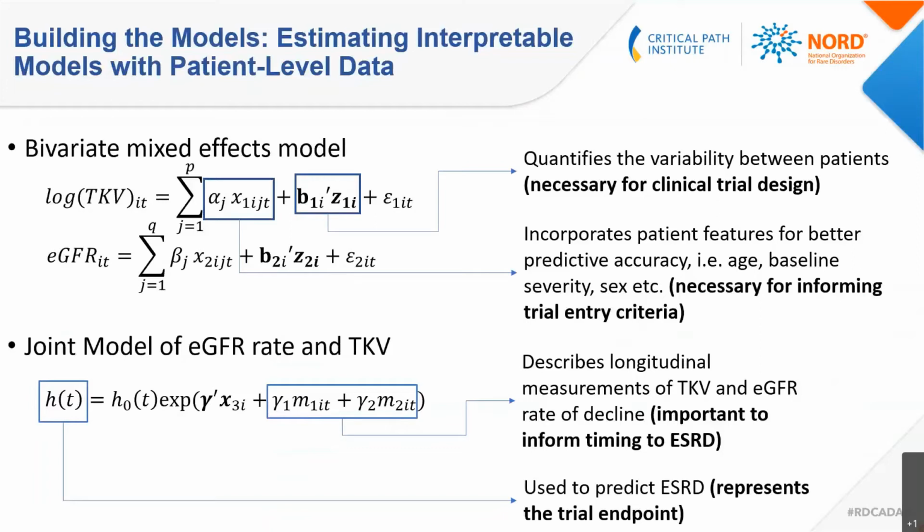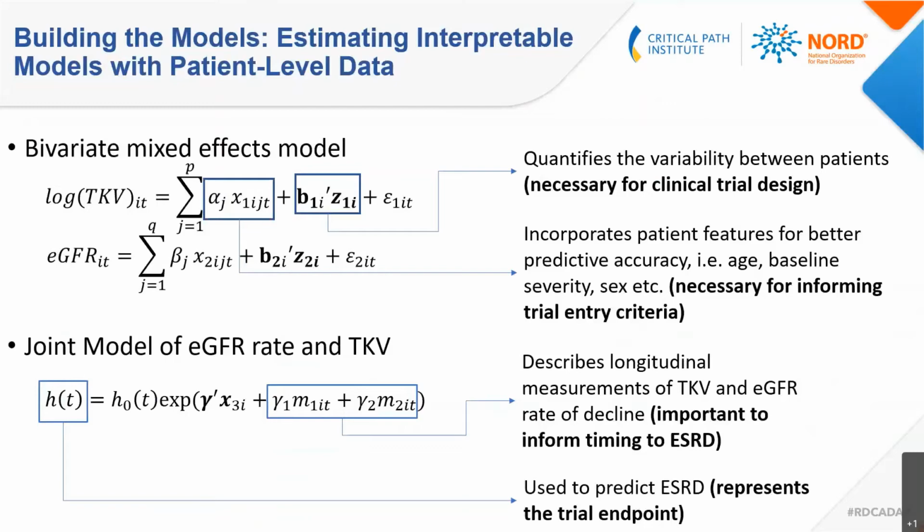And ultimately, this is wrapped up in this final notation here at the bottom, this H of T, which is really the end of where the modeling goes, which is how we actually predict the timing to end-stage renal disease. And that represents, for the most part, the clinical trial endpoint that sponsors are going to be interested in powering their studies off of. So the totality of all this, and there's far more equations that go on behind the scenes, really represents how we connect both the data and the quantitation to be interpretable.